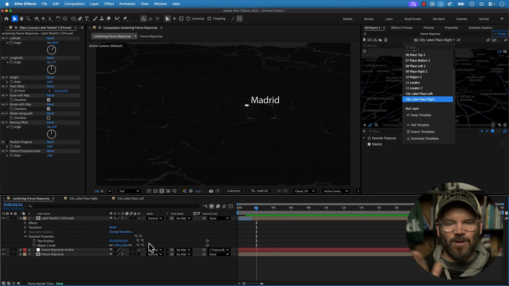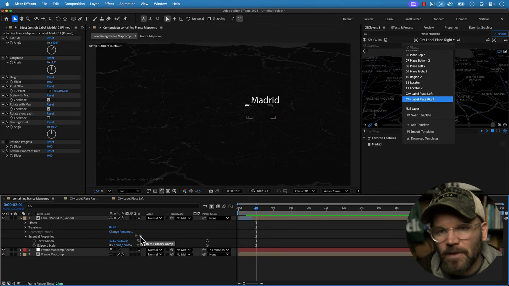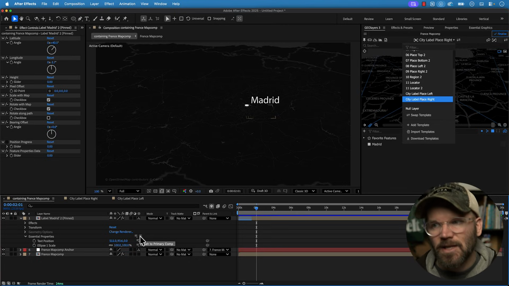Or if I want to save it to all the comps, I can push it, and then you'll have that control with every specific label that is using Essential Graphics. So I don't know if I'm explaining this very well, but the level of control is just insane. The customization options are vast.